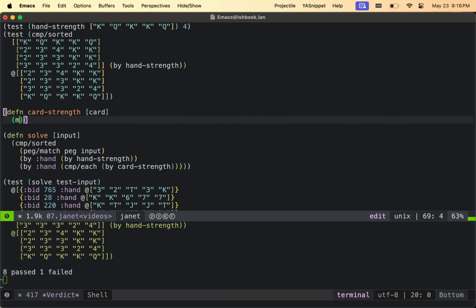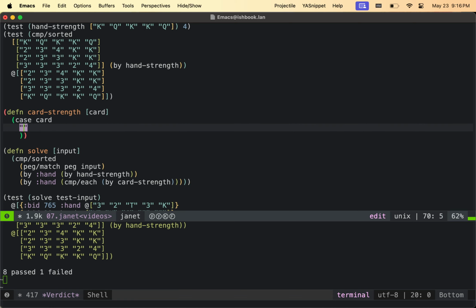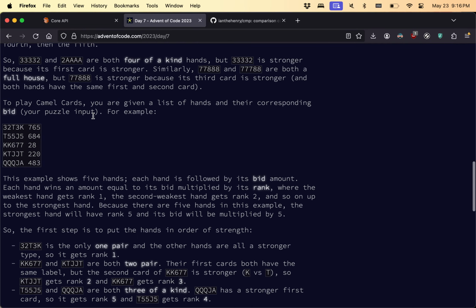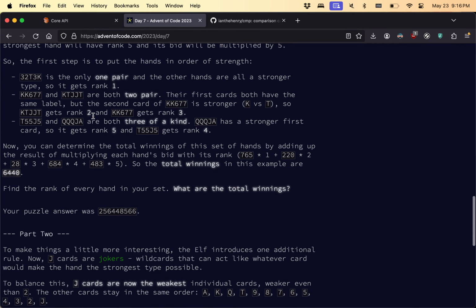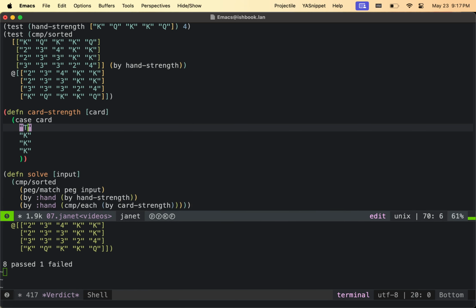So card strength is match card. And what this is gonna be is just case card, because these are all just literals. So I think it gives me the relative rankings of these, but I think we have a 10 is worth 10.